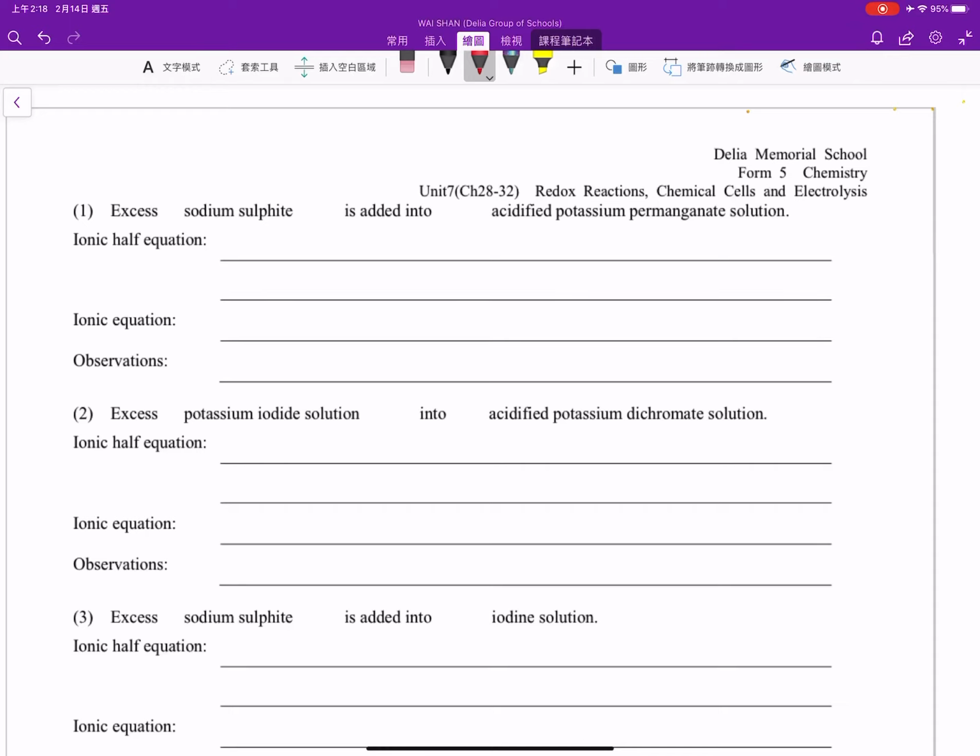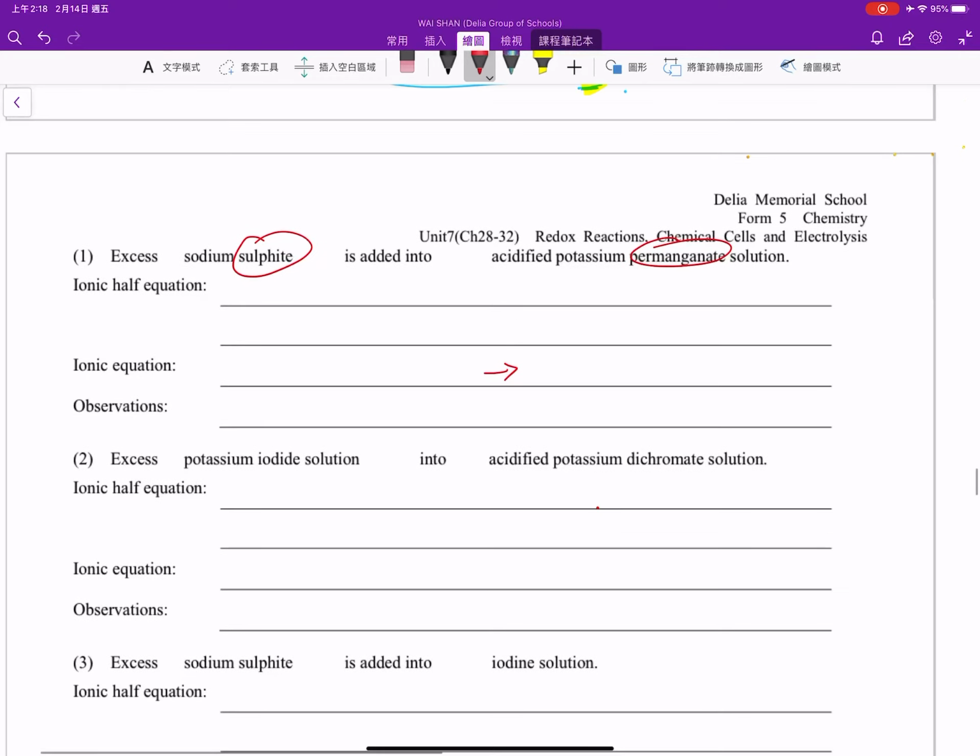Okay, for this one, I will try to write directly, right? Sulfite and permanganate. Sulfite, so SO3 2- sulfite will be oxidized to sulfate, and permanganate, with a lot of space for me to write the numbers in front of them to balance the chemical equation later. So I will write them in a very wide way. Okay, and I made a mistake. So permanganate will be manganese, 2 ion.